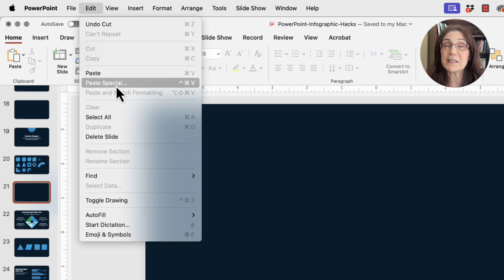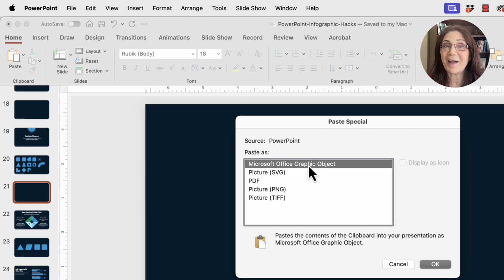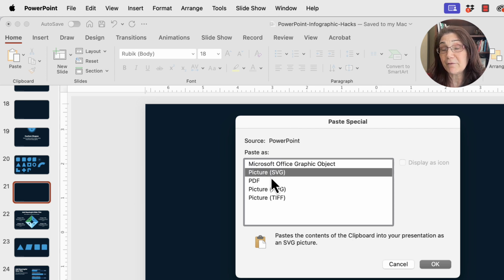and click on the Paste Special. And by doing that, now I'm able to insert that file as SVG, which is a scalable vector graphic. And vector means it's mathematical, which means that no matter what size the object is, it's still going to look sharp. It's not like a pixelated image. Whereas if I paste it as a PNG, I will not be able to edit that.